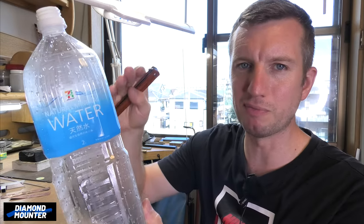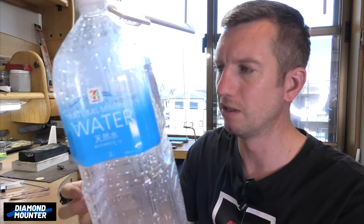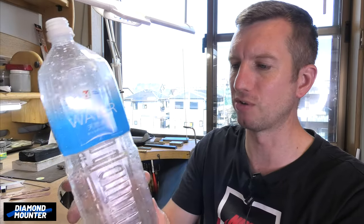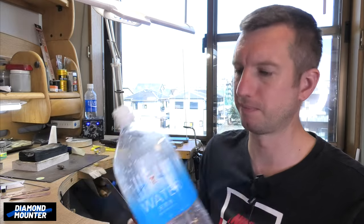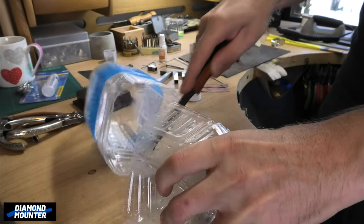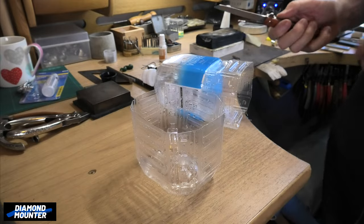I'm not sure if there's any benefit to having a properly sealed container like a Tupperware, but I'm guessing different levels of humidity is probably a benefit. I like the idea of just a cut-off plastic bottle, and then we're going to put a bit of paper or cardboard on top as a lid. So you need a bottle and a knife — that'll do.